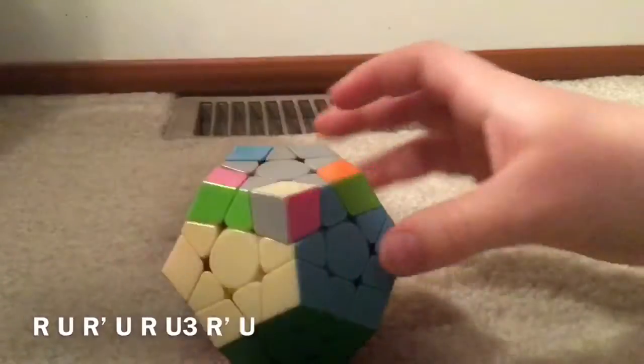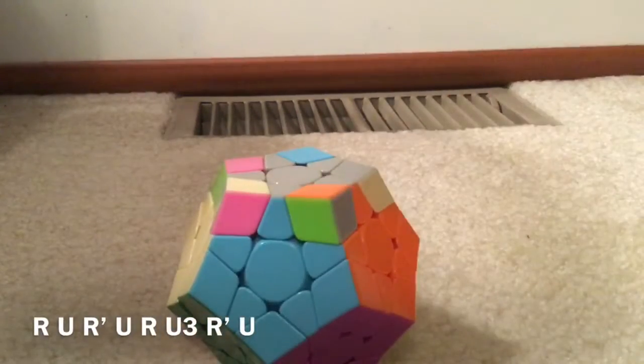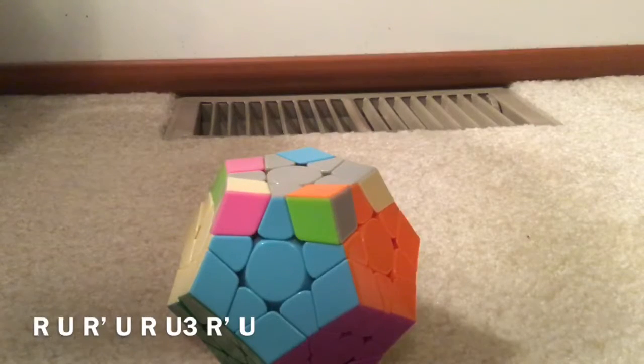works in the middle. Okay, so I did the R, U, R prime, U, R, U2 down. So it does work. You do it in the middle where they're 1 away from each other. And then you get them next to each other, and that's what you want. So that's great because that's what you want.